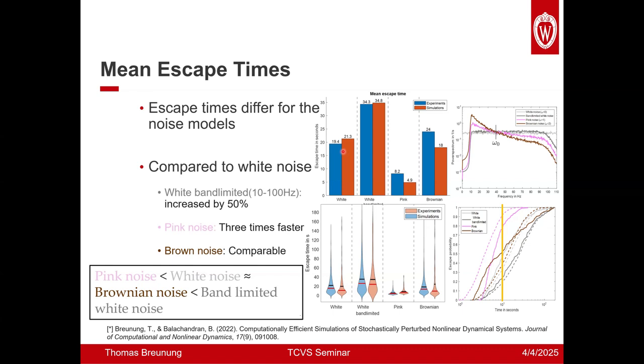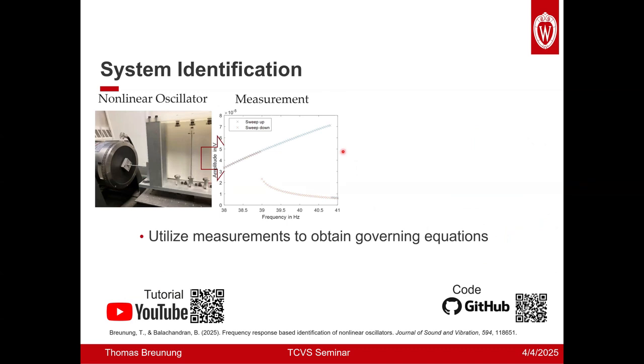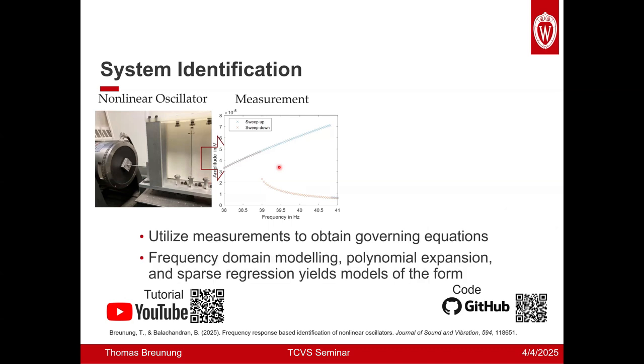Having finished the study, I was a little bit dissatisfied with this hand-arguing of massaging a quadratic term into this equation for the nonlinear resonance. So I thought maybe we can come up with a much more systematic approach. And so we have worked a little bit more on the system identification part. The goal was, now we have this type of measurement, a nonlinear force response curve, and we wanted to use this measurement to obtain governing equations.